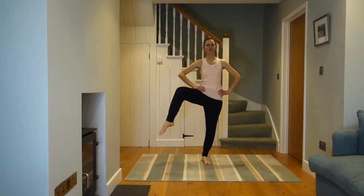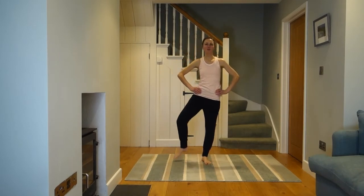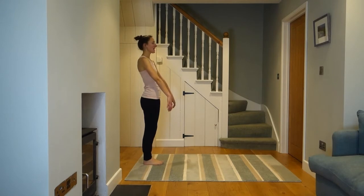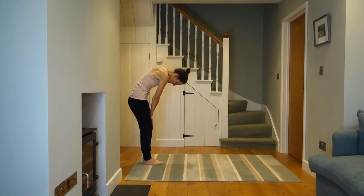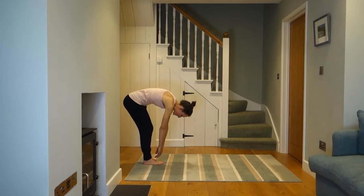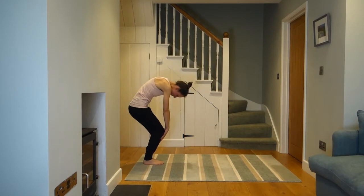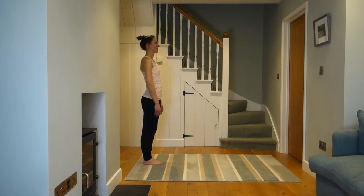Make those movements as big as you need to. You may well find that you're stiffer on one side — very normal. Try to even up that movement. Now we're going to do your roll down, so go to the end of your mat, feet together, knees nice and soft. Chin onto your chest and slide your hands down, curling up nice and tight through your spine as you go. Pause at the bottom for a breath in, then breathe out, slide your hands back up, tuck down with your pelvis, and uncurl right up through to the top of your neck.